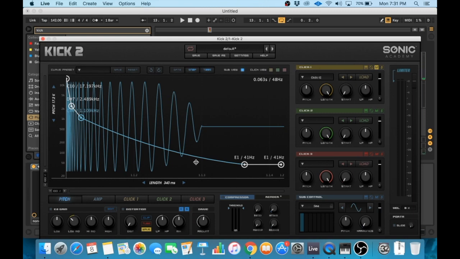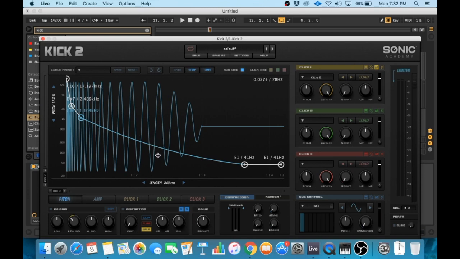Okay, so I think that's a nice starting point. As you can see, I usually place these 2 dots always around the same area. I like the way this at the beginning gives our kick a really nice transient. And from this point to this, it's dropping really slow, and it's gonna make the tone or the body of the kick. How you play with this curve is gonna be essential.